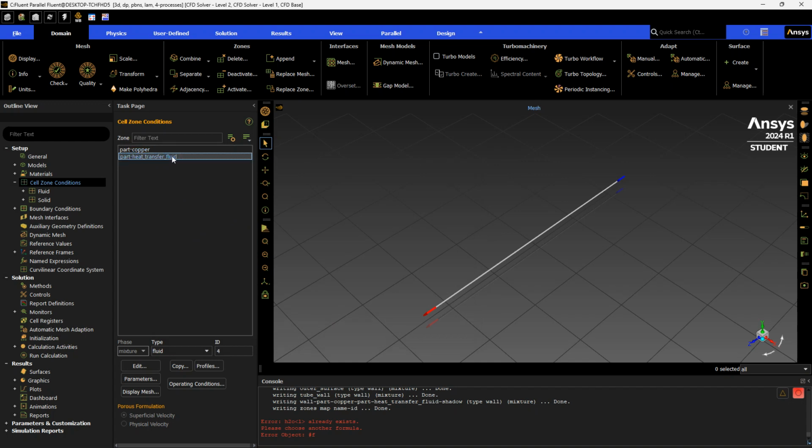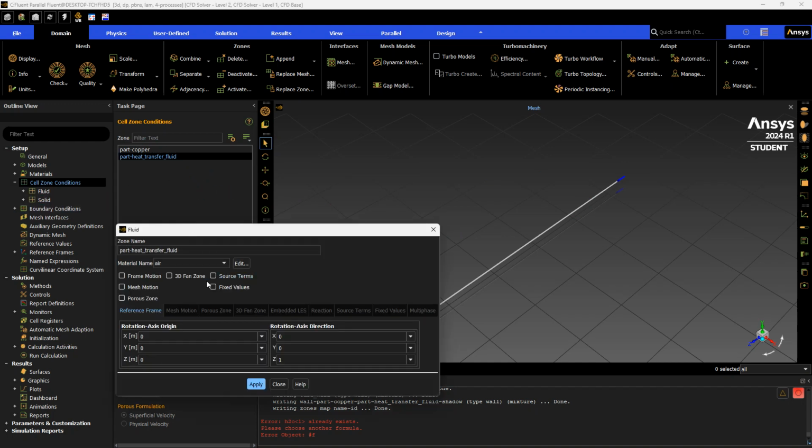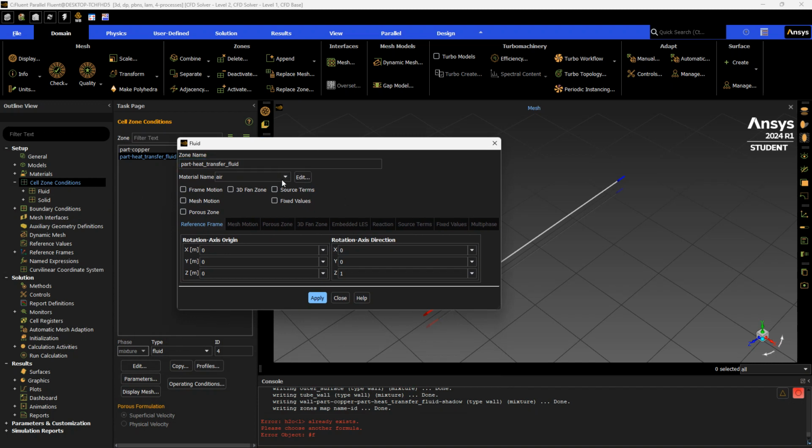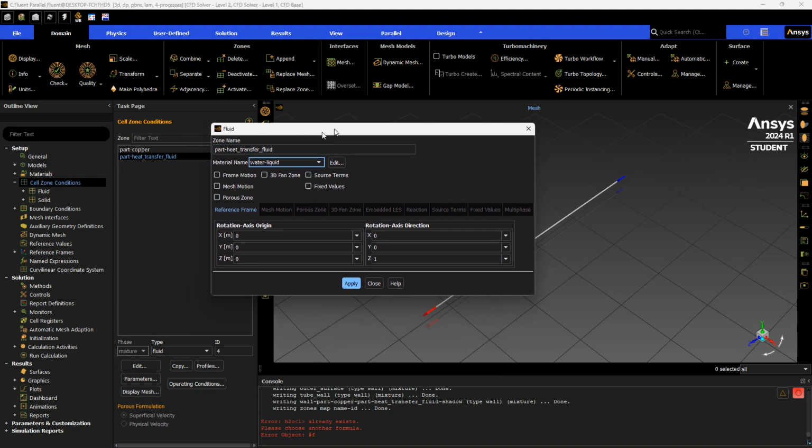For the fluid, we are going to be doing this for the three in separate folders. So per each folder you can just repeat this process, then the rest will just follow the same pattern. For this we'll be using the water liquid.